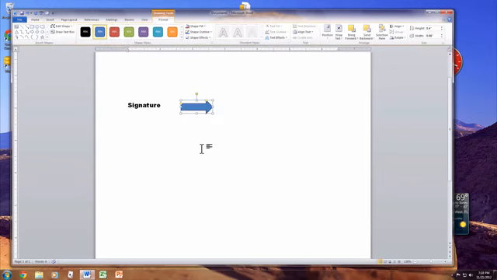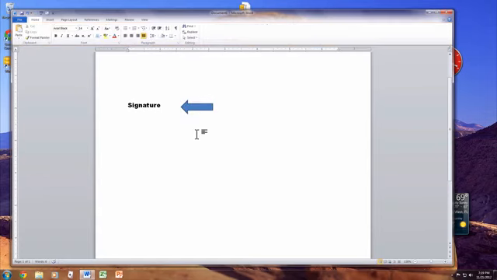and you can see here that I now have an arrow. But wait a minute, I want that arrow pointing the other way. You see that little green dot right there? When I put my cursor over it, it turns into this little symbol that means rotate. So now what I do is I just spin my cursor, and voila, it is now pointing the other direction.